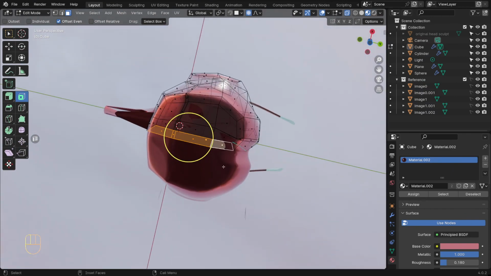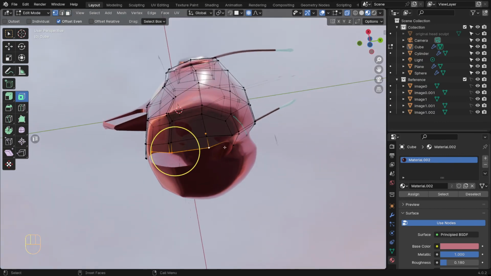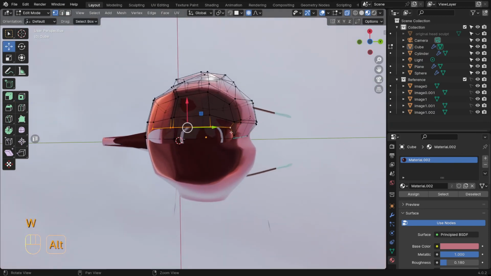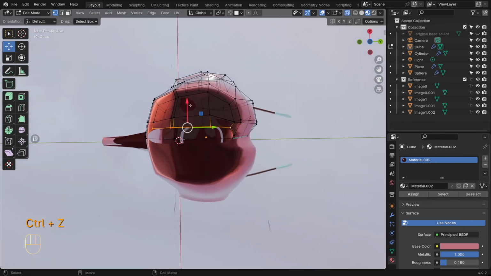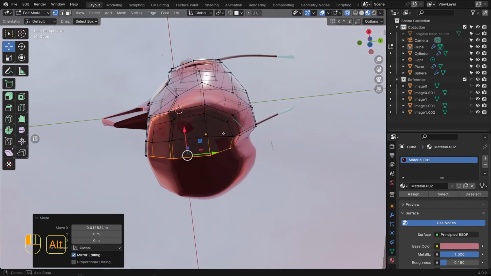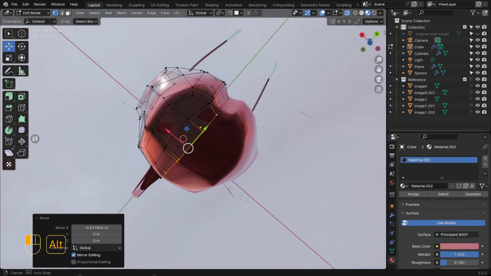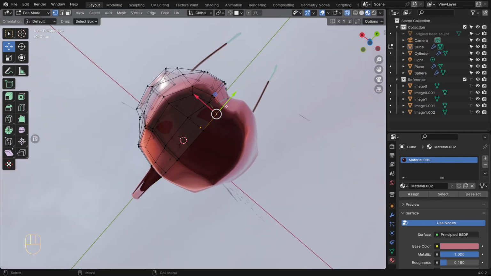Anything that's the inside of this, delete it, and that leaves a hole there. Pull these back over. Oops. Turn off proportional editing. There we go. Let's fix this. It's a little extreme.